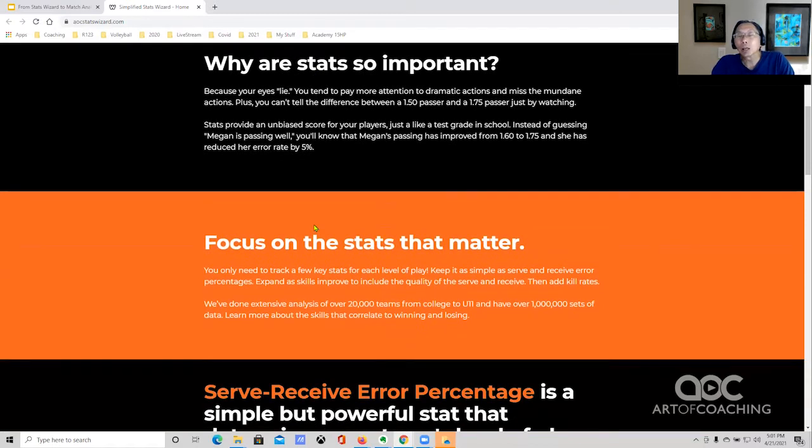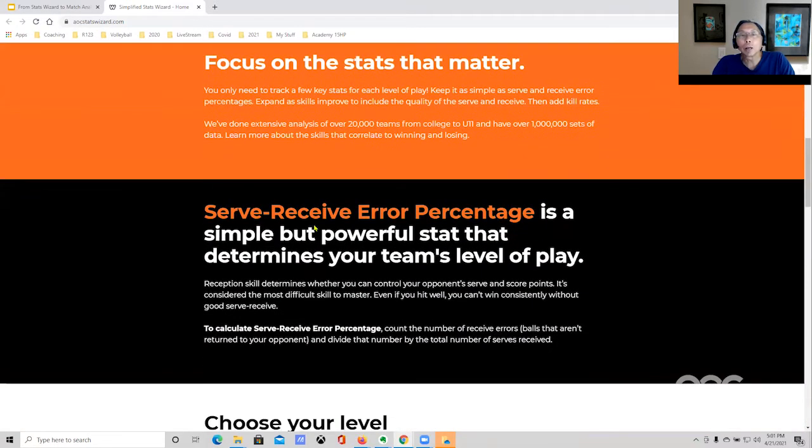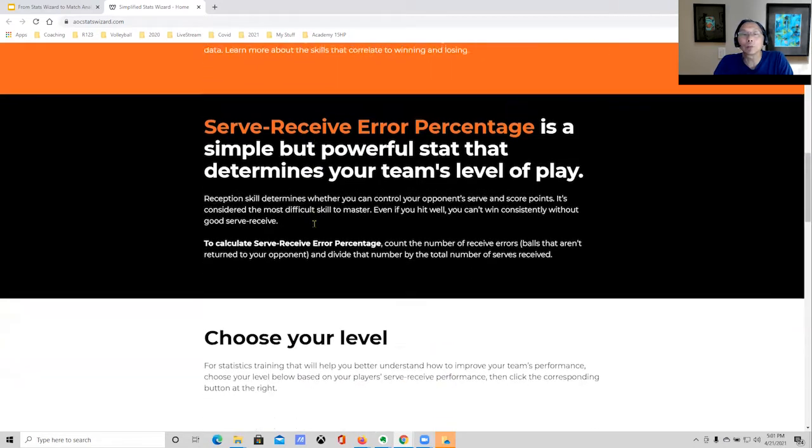Now, we'll talk about the stats that matter in a second, but let's talk about how to rank your team, because without this, you may be taking too many stats and really focused on the wrong things. So after all these years of looking at statistics, I've tried to reduce this down to the simplest thing, which is passing error percentage, right? So if you make 10 receives and you miss 2 of those, it's a 20% error rate. And this really tells us a lot about your level of play, because regardless of how well you hit the ball, if you can't pass consistently, you won't be able to engage your offense.